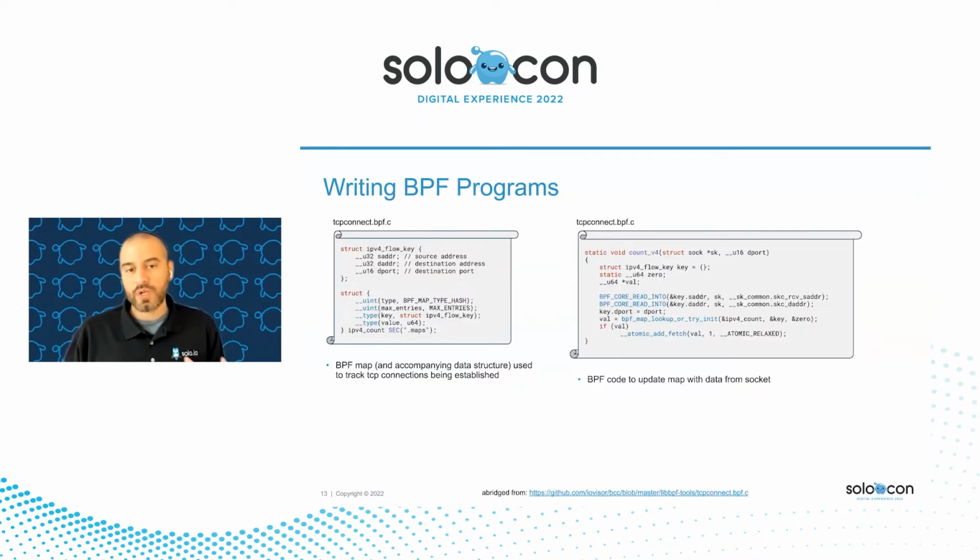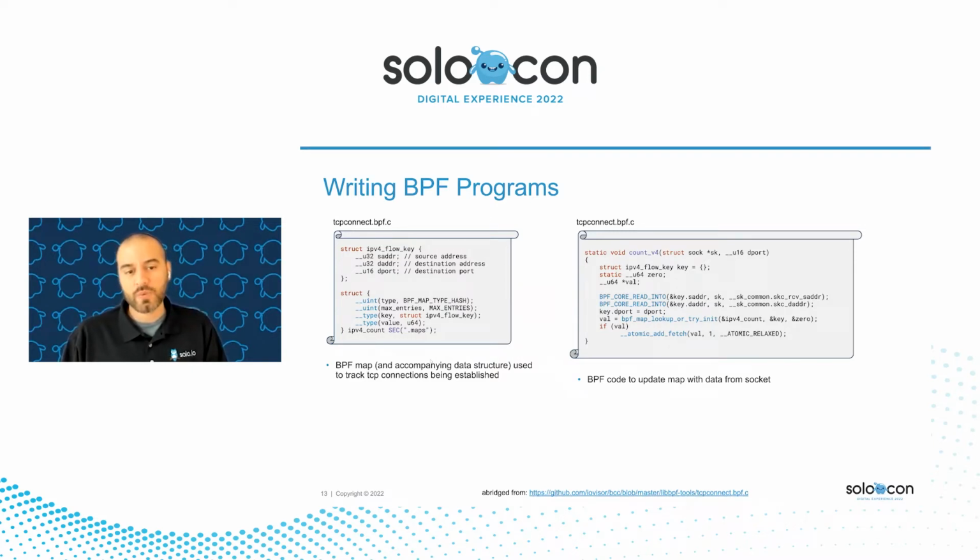So when you want to write these programs, at least the standard way is you have a kernel space component, which is the BPF code, and then you have a user space component. This is an example we won't go too much into, but it is a sample of what the code could look like. So here on the left is the BPF map. And this is, again, as we mentioned earlier, a data structure that's used by the program to load data that can be retrieved by user space, or maybe you need to pass it to another BPF program.